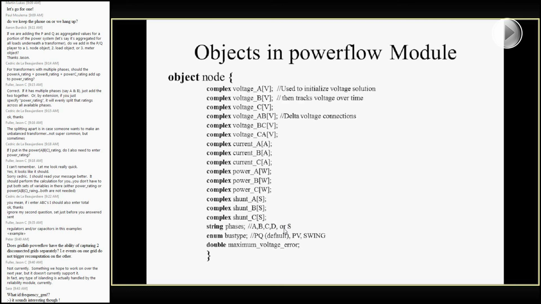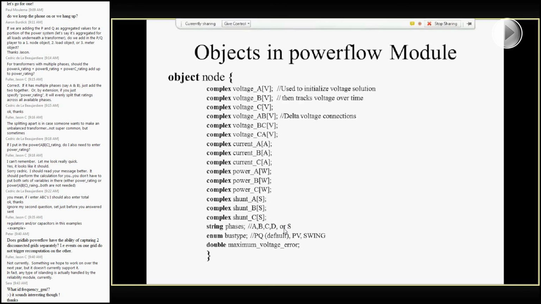Basically, that frequency gen object only does the simple swing equations and calculates the frequency deviations based off of that. So it'll give you a very rough approximation of how the frequency varies on the system, but it's highly experimental. It hasn't been tested very much, and it seems to work, but if you throw it at a really big system, I can't guarantee that it'll still provide you meaningful results. And it hasn't been tested in a couple years, so I don't even know if it still works, honestly.